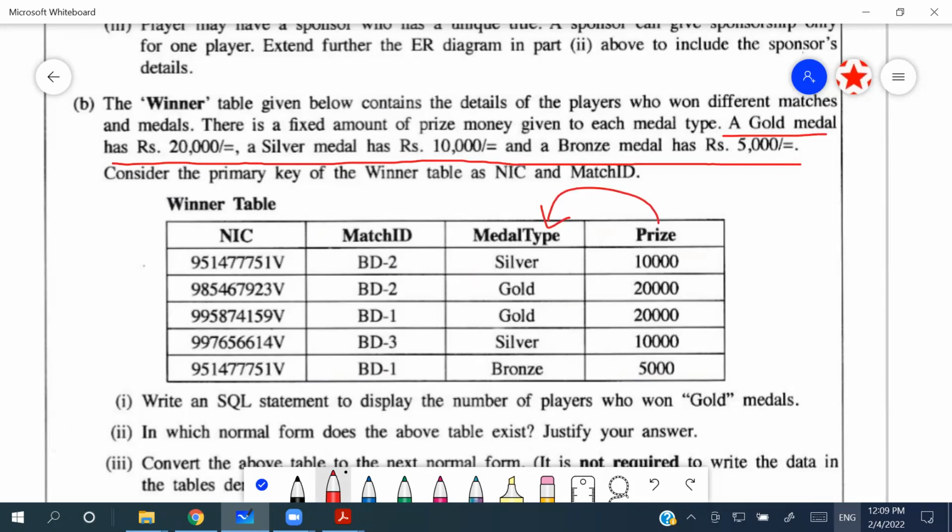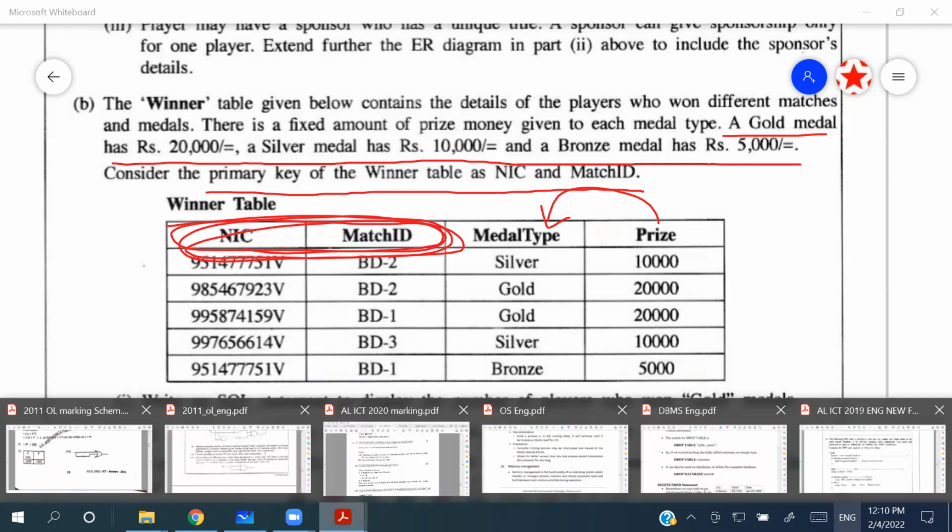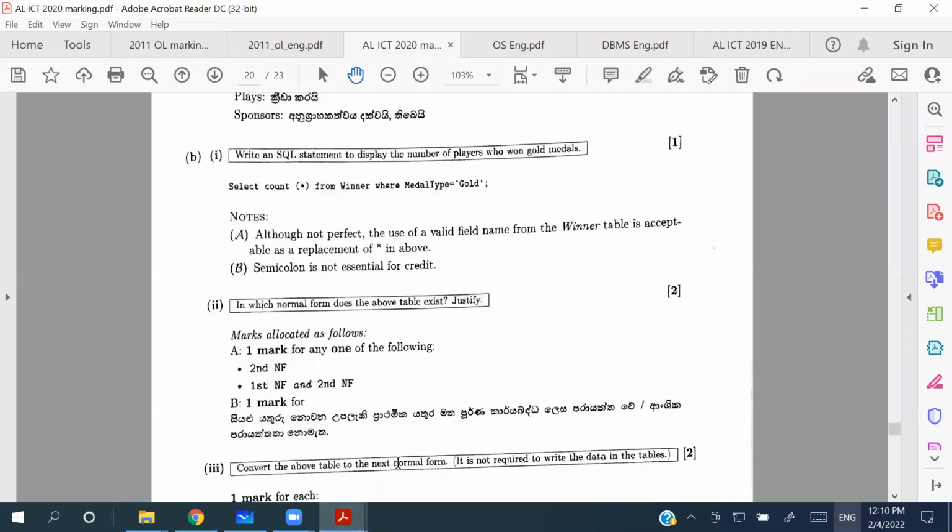Right, so the winner table, and it says the primary key of the winner table is NIC and match ID. That is the primary key. Right? And it is asking to write an SQL statement to display the number of players who won the gold medals. So to count the number of players, we need the count aggregate function.